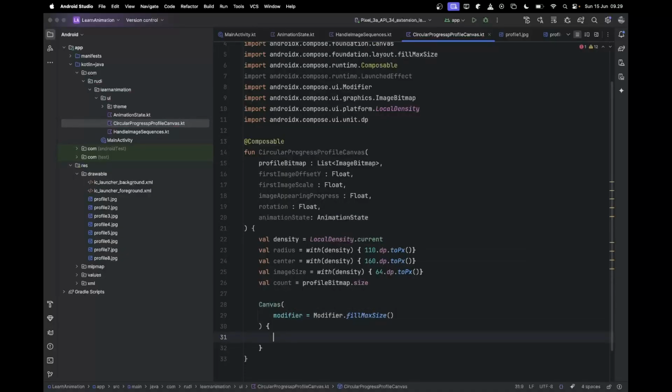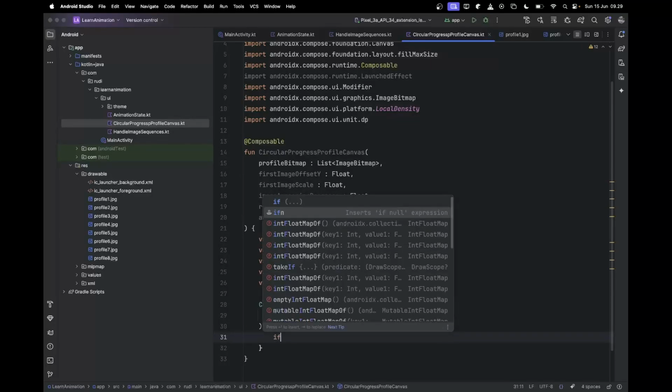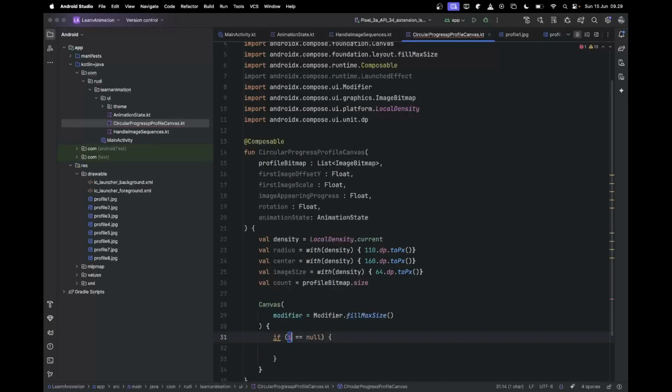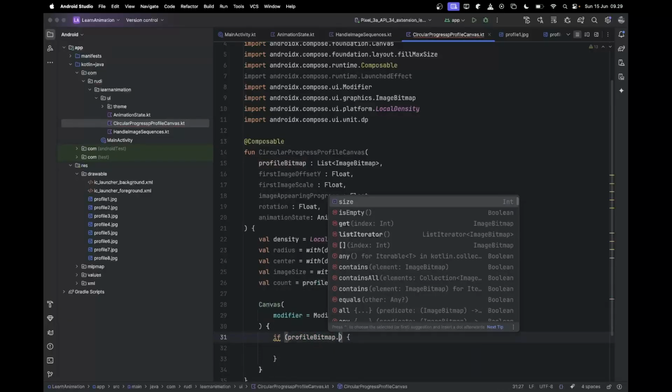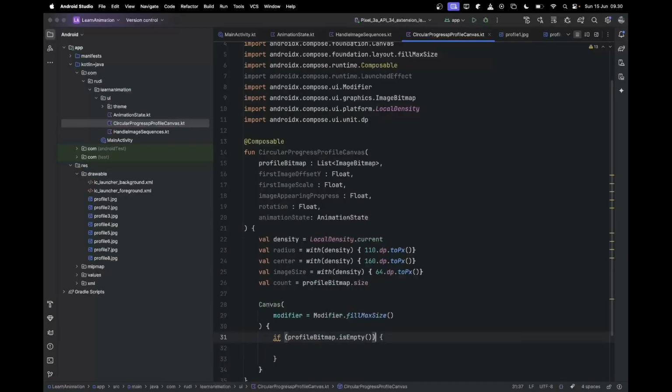After that, inside the curly bracket, make the decision here: if profile bitmap is empty, not null, but dot isEmpty, delete the curly bracket and just return here from the canvas like this.